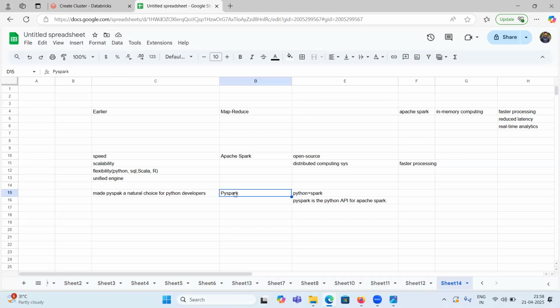This PySpark is not a different language. We are writing in Python only, but we are utilizing these Apache Spark features. Whenever we are creating these data frames, that time you can understand what this PySpark module, what this PySpark library is. On top of this, we have a PySpark library. So that library we will use and we will write in Python coding only.